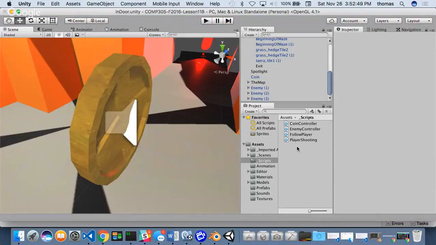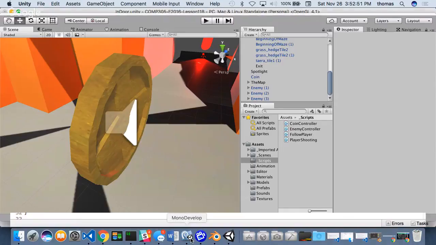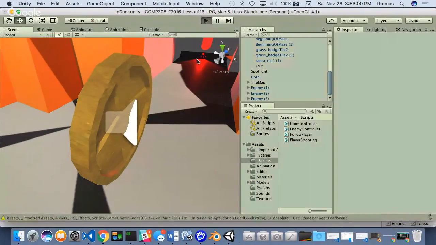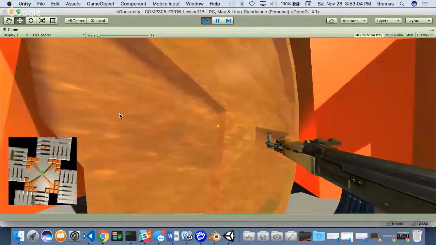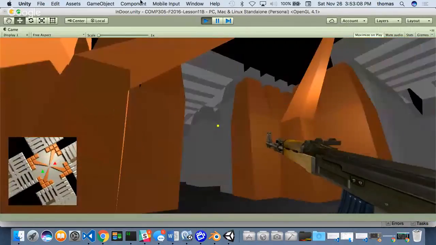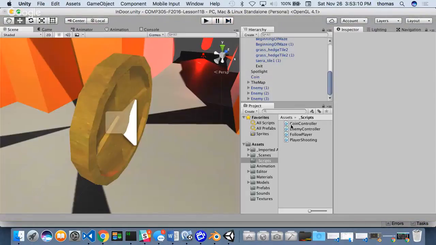Okay, so that was too much. So see what we did? We tweaked it to 0.3, and 0.3 is probably too many times. So probably something like 0.25. Let's try this out. It's a floating point number, so 250 milliseconds, right? And if you only want to play this one time, it's perfect now. So 250 milliseconds is the right amount for this sound to play and for it to disappear before it plays again, okay? Make sense?